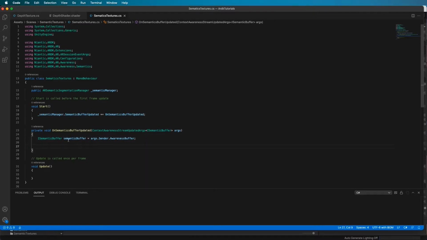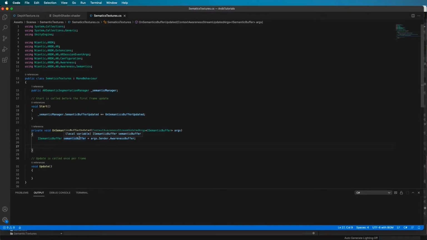Now the semantic buffer itself is an interesting object. It's essentially a bunch of masked integers. So you have a 32-bit object, and each bit represents a channel. If you wanted to do a whole bunch of binary math in your shader, you could actually convert the whole thing to a big texture, pass it into the shader, and then do a bunch of bit operations in there.